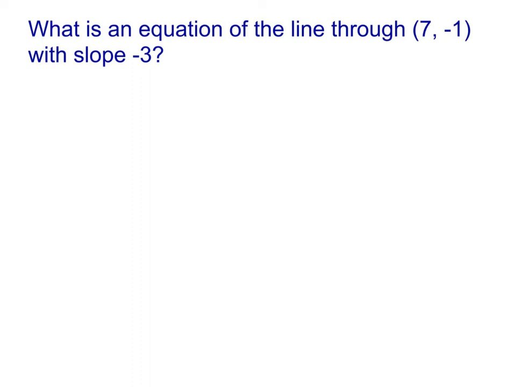So, we're starting with finding the equation of the line through a point, and we're given the slope for it. If you're given the point and a slope and you want to write the equation for it, you're going to write it in point-slope form.